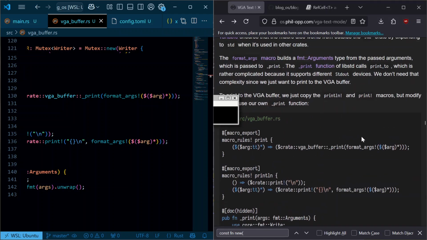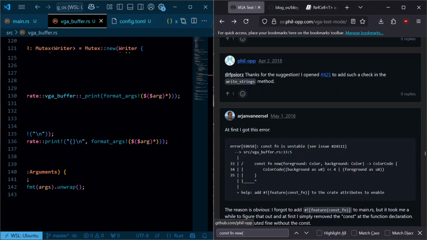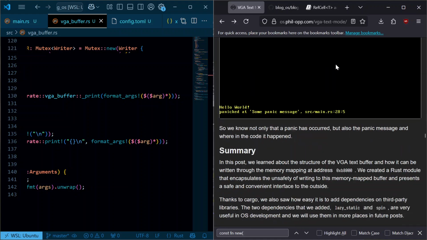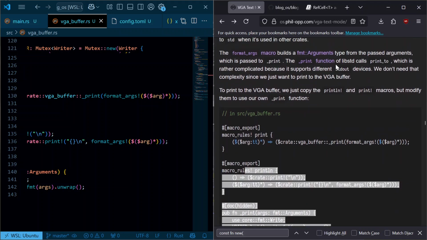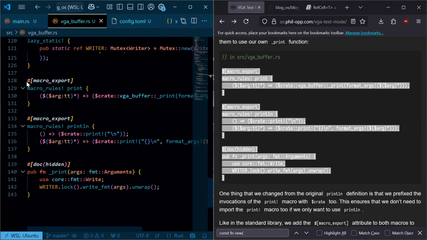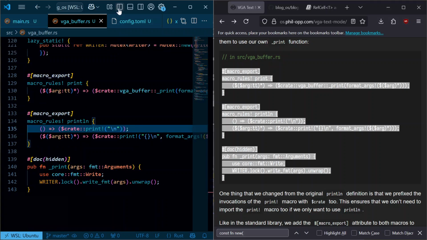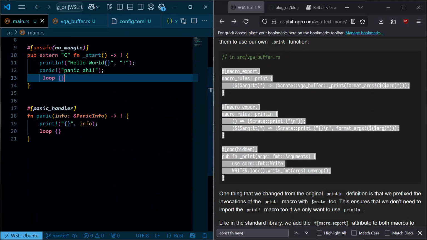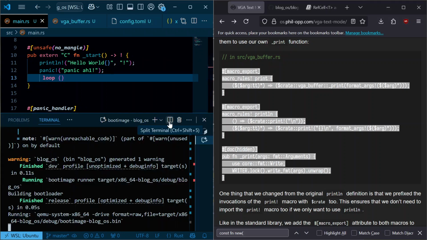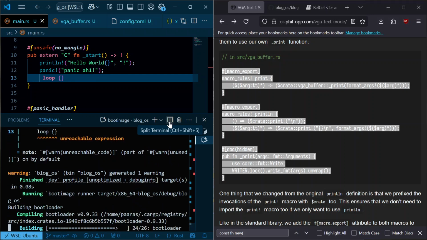I just copy pasted these, right? When we do this, build again and again.